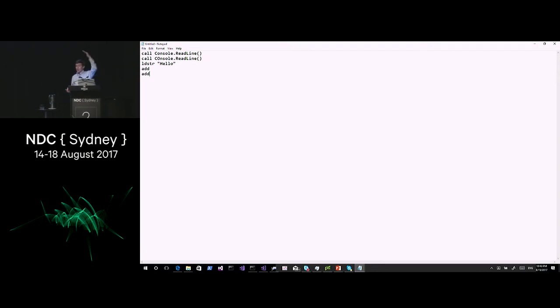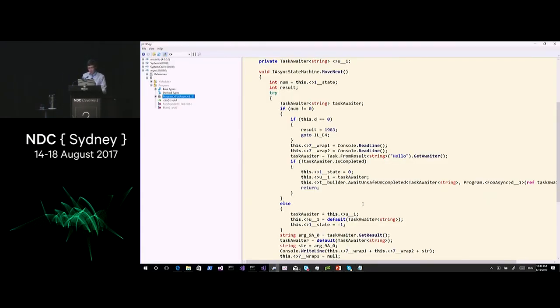We have stuff sitting on our evaluation stack, and now we have to go to sleep. Well, what you have to do at that point is evacuate the whole furniture, right? Write it all down on a piece of paper, put it somewhere on the heap, on a sticky note, so that when you wake up, you can restore it. And so those sticky notes are called wraps. So that's what's happening here, is normally those would just be sitting in local variables. But what happens is that we have to be prepared that at some point, this thing may have to go to sleep. So we better put it in a position when we have to go to sleep, we won't forget about it.